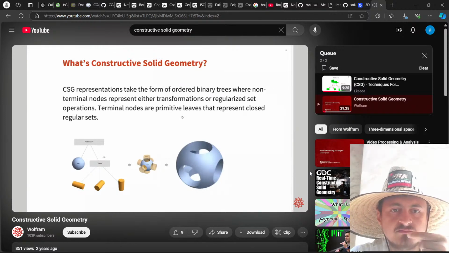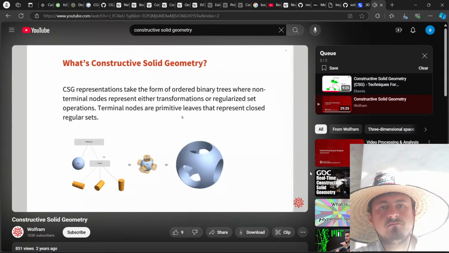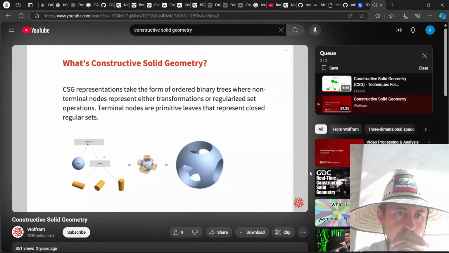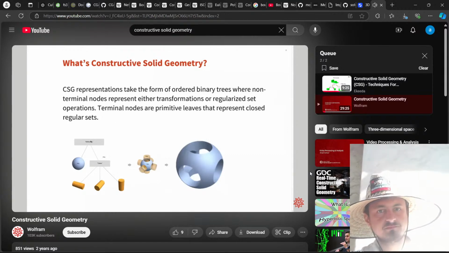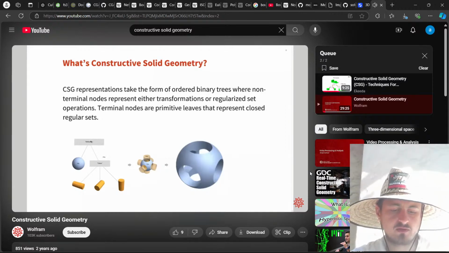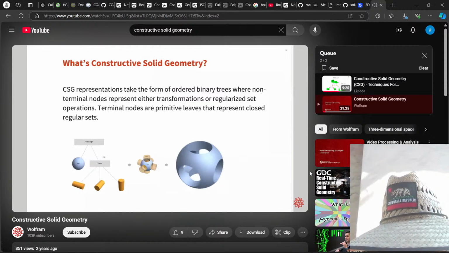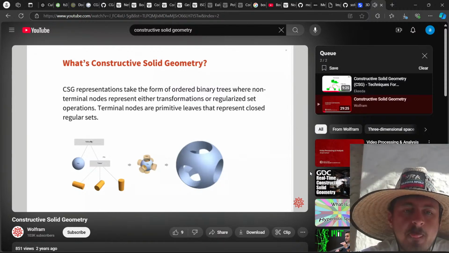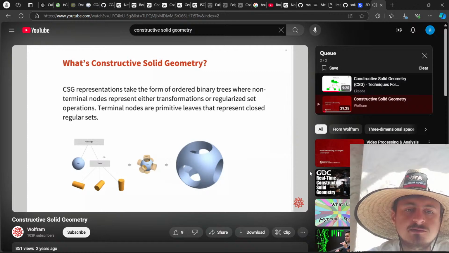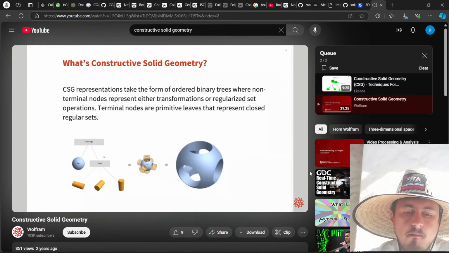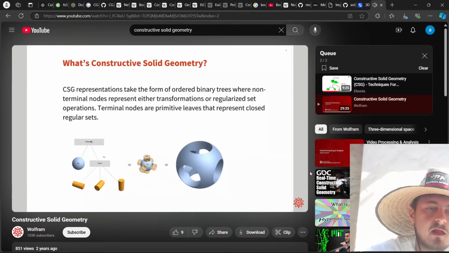One key advantage of having a CSG representation is that you can look at it as an ordered binary tree. So you have a picture here. The non-terminal node represents the transformation, so rotation, translation. And in principle, what you want to do is to stay with rigid transformation, because in the case of solid geometry, you want to preserve that physical fidelity. You don't want some arbitrary transformation. So the non-terminal nodes have transformations, which are generally different, rotation, translation, and such. And they also have the regularized operation: intersection, union, or difference.